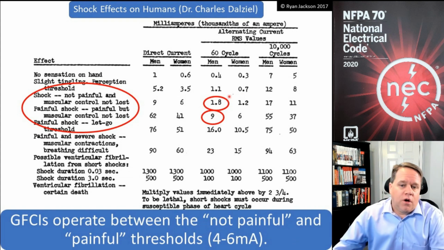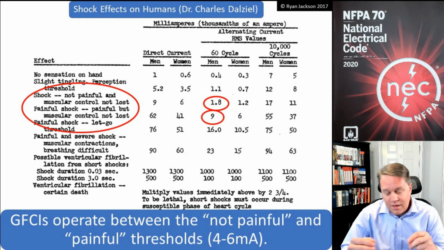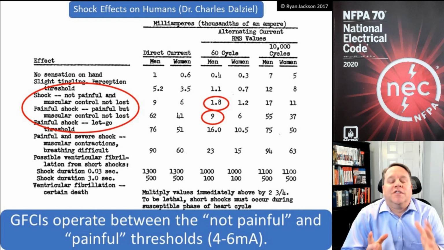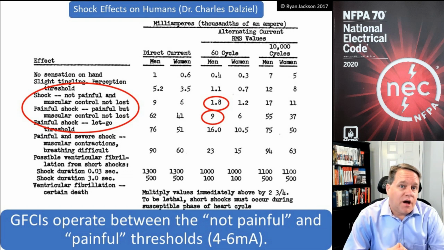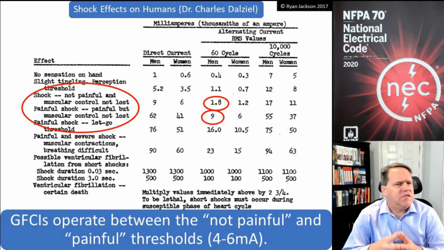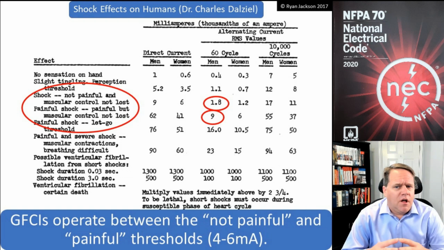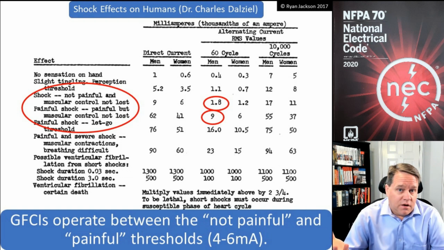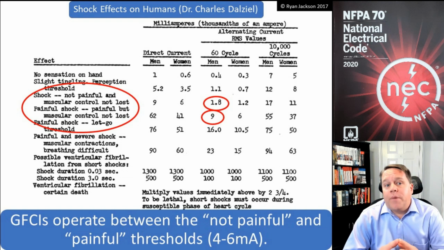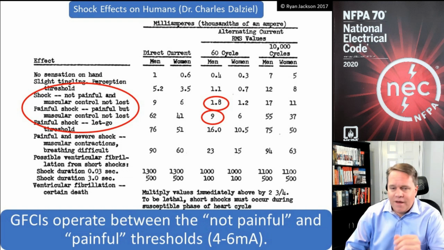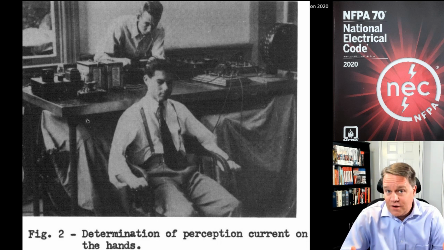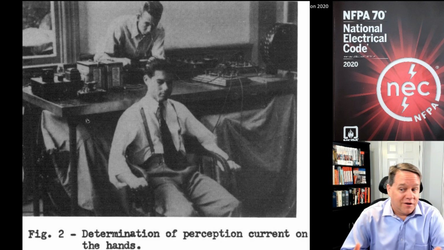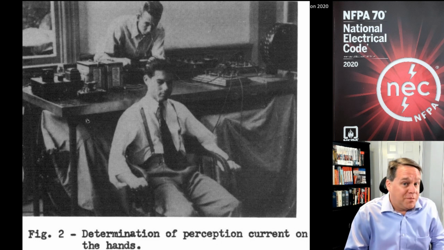Now, how did he know that these were the numbers? Well, Dr. Dalziel was a professor of electrical engineering at the University of California, Berkeley, and he published a document called The Effects of Electric Shock on Man in 1956, if I'm not mistaken. And that paper, which you can download for free, and it's worth checking out, that paper was based on his research. You see, back in the 40s and 50s, we didn't have all of these things like oversight committees or ethics committees or consent, or certainly informed consent.